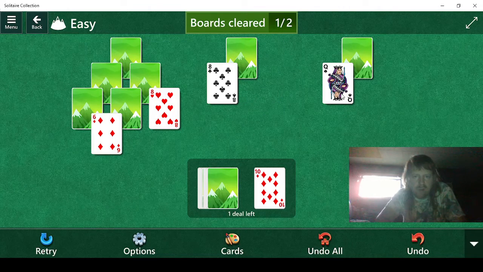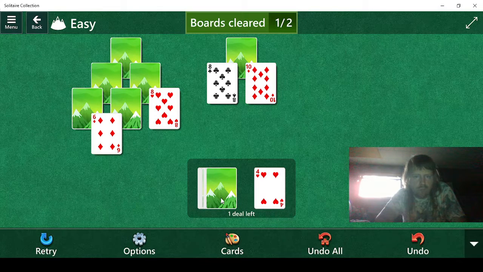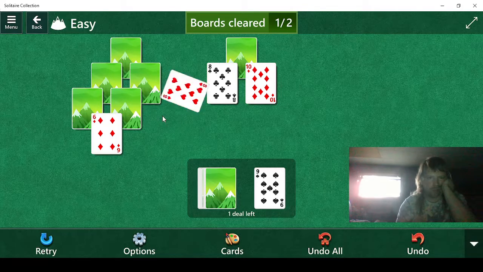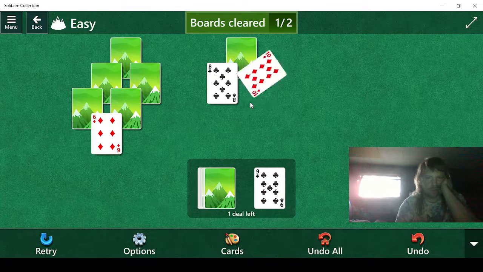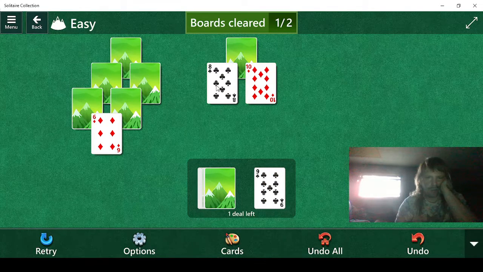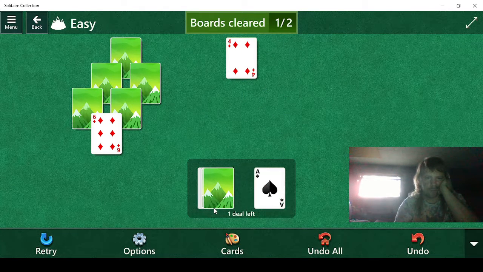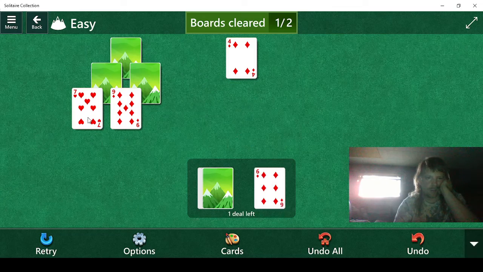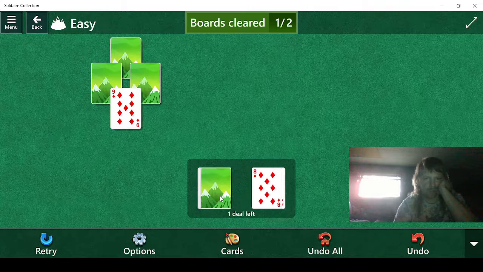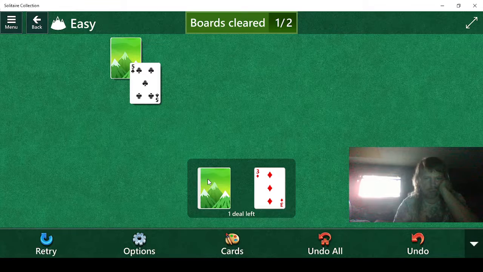jack 10, or we could go queen, king, we'll do that, 9, okay, we could go 8, I guess, 9, 10, no, 8. There we go. 10. 7, 6. 7. 6, 3, 4. 8, 9. 2, 3.